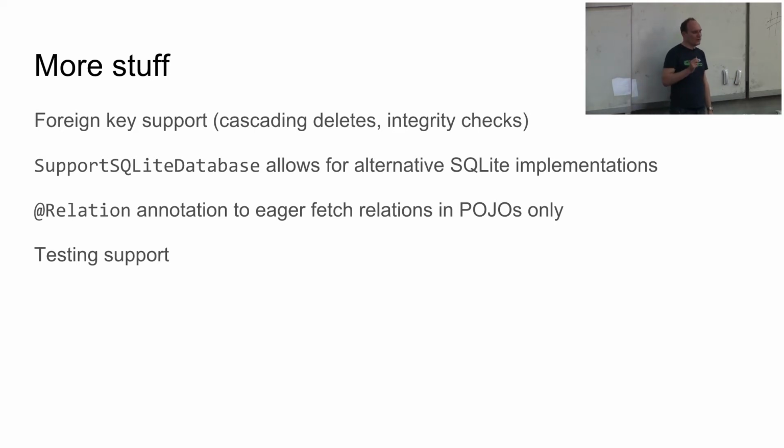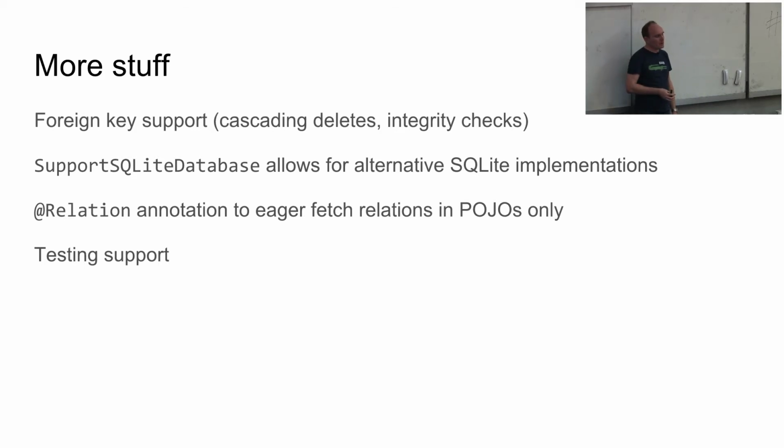What's also interesting is that Room isn't directly calling the platform SQLite implementation. There's actually a support SQLite database implementation that allows for alternative implementations to be plugged into Room or any other ORM that's out there. I think there's already one for SQL Cipher, which allows you to have an encrypted database. So that's pretty cool.